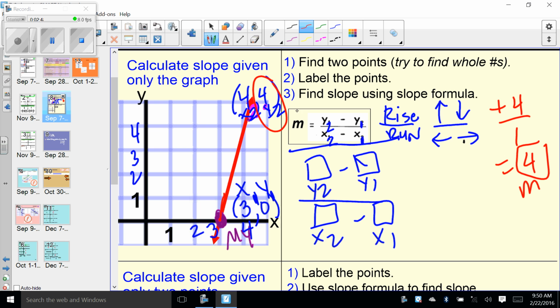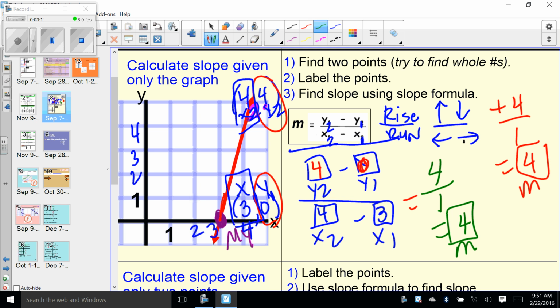So plugging that information into the formula then, I would go ahead and say my y2 value up here is 4. So I plug that in. My y1 value is 0. So I have a 4 minus 0 in the numerator. There's my rise. My x2 value is 4. My x1 value is 3. There's my run. So if we subtract then, you can go ahead and use your calculator if you're struggling with any of the math there, but we have 4 subtract 0. You should be able to handle that in your head. 4 minus 0 is 4. 4 minus 3 is 1. So my slope then becomes 4.